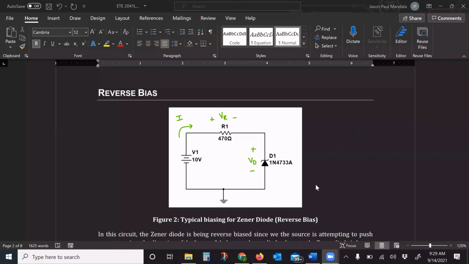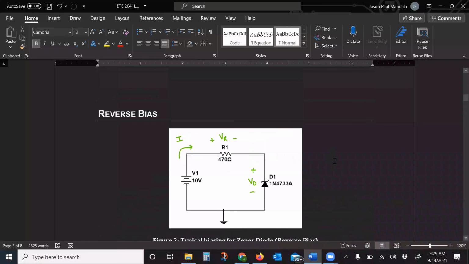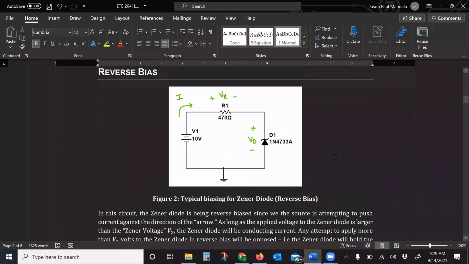Okay, so the lab today is about Zener diodes. The lab's posted on Canvas. You should be able to see it. We've talked about Zener diodes in lecture already, so we're going to do some simple measurements, forward bias and reverse bias. So this circuit right here, wait, hold on, I got to share the screen, don't I? And it won't let me minimize. There we go. Okay, we're just doing a simple measurement on Zener diodes in forward bias and reverse bias.